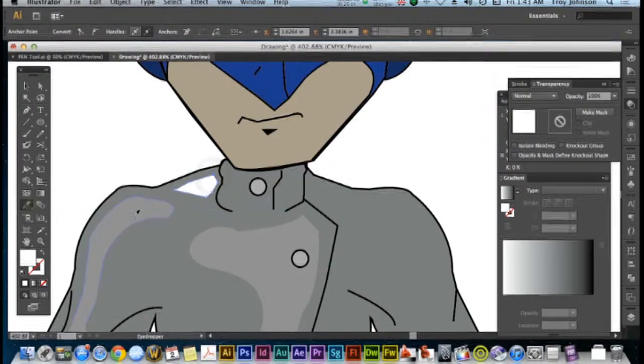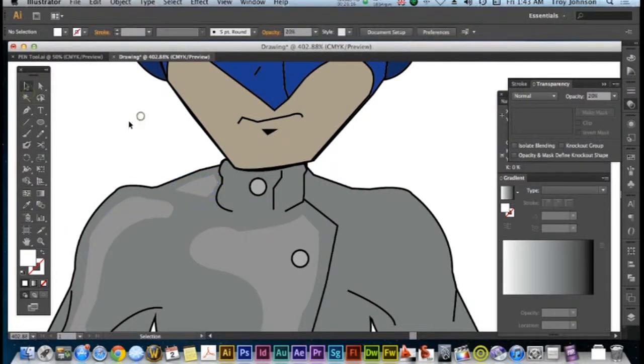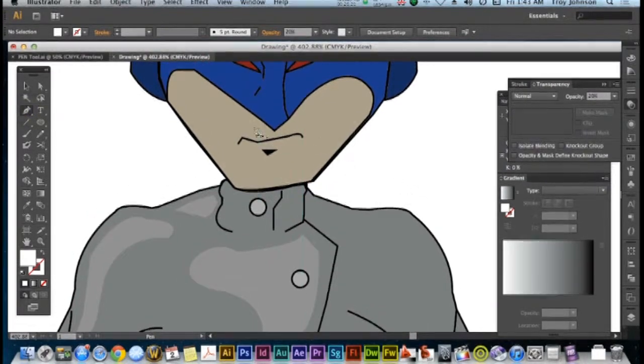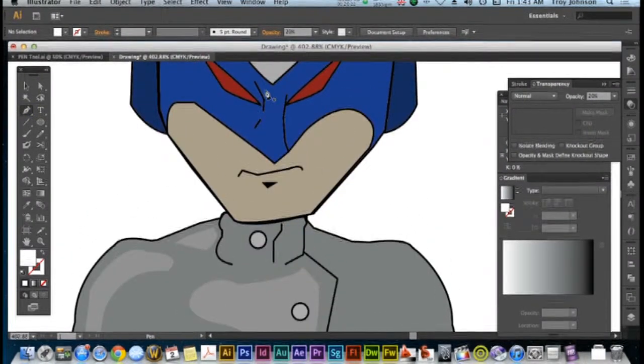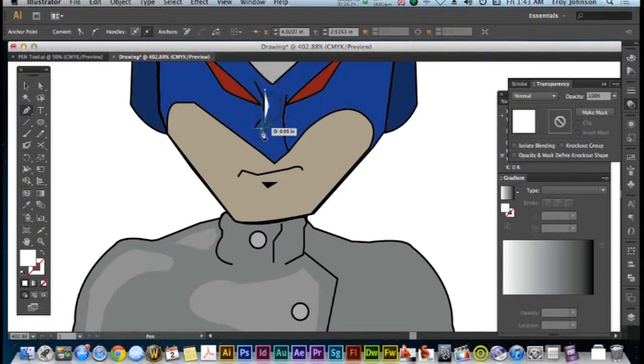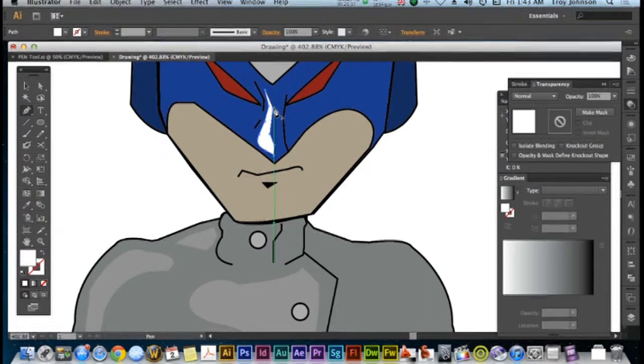Just giving a little highlights here. And once you're going, you can pretty much get going pretty fast. This section here in the mask is not leathery, but more like a helmet.